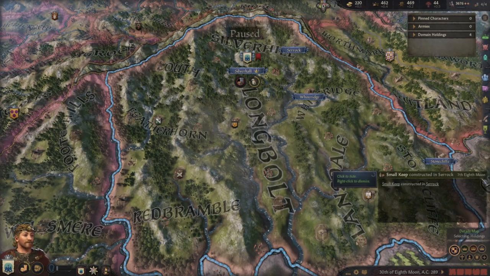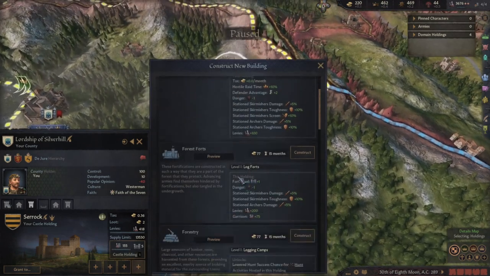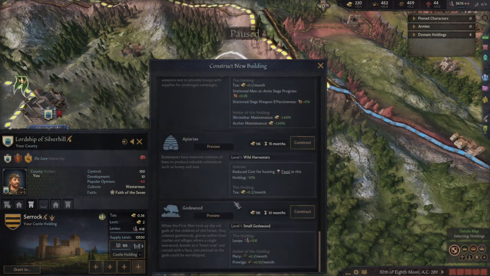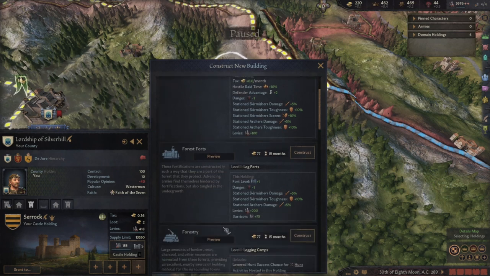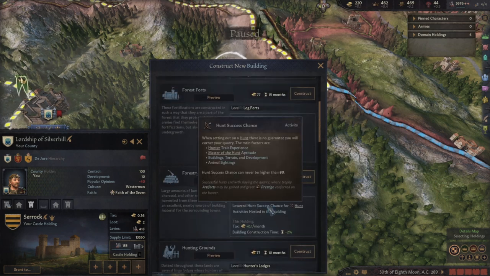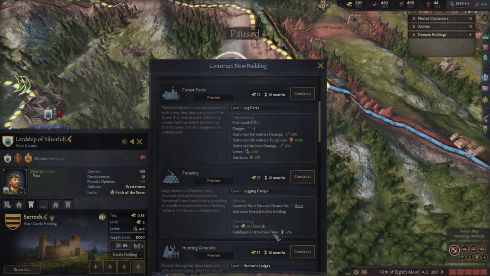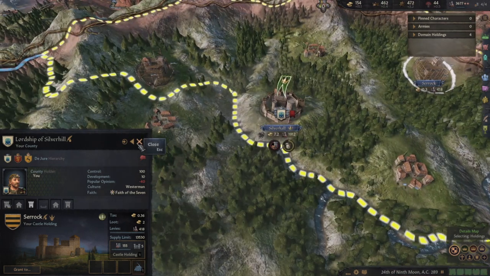Very nice. A small keep has been constructed in Siroc. And now we can begin constructing more buildings within. We can get some forestry, which is perfect. Let's see. It doesn't look like there are any mines or anything. No quarries. There are forest forts, which is interesting. But we are going to go for this forestry here. Gaining us plus 0.1 to our taxes per month, as well as decreasing the amount of building construction time. So let's get that underway. And we can continue on, lads.